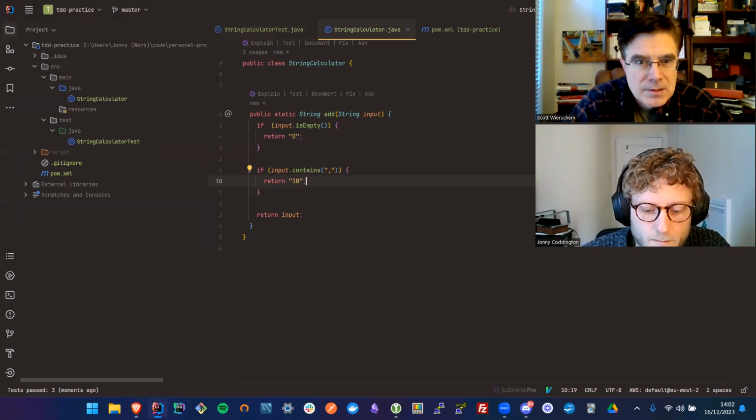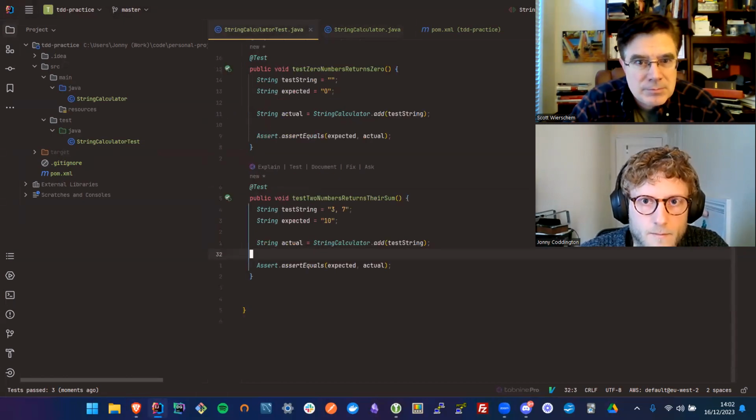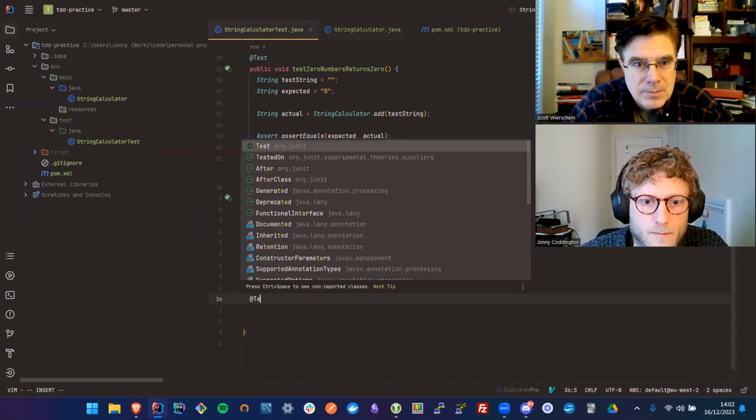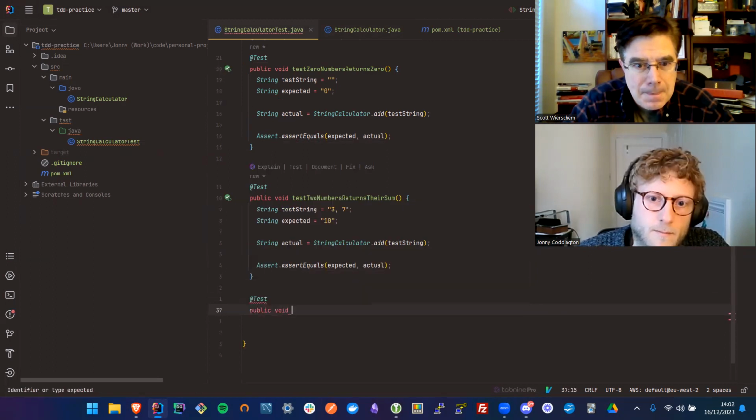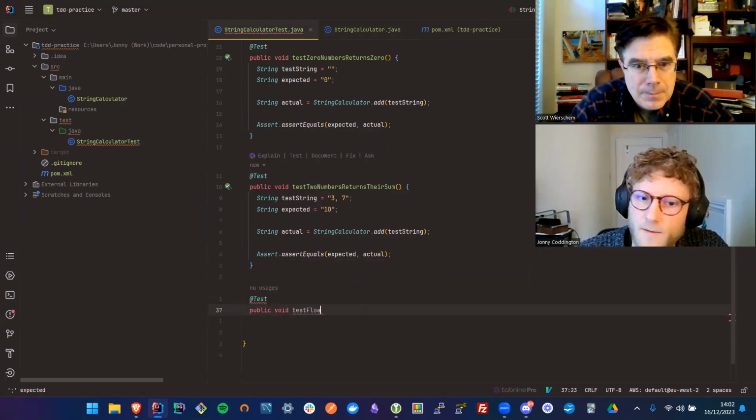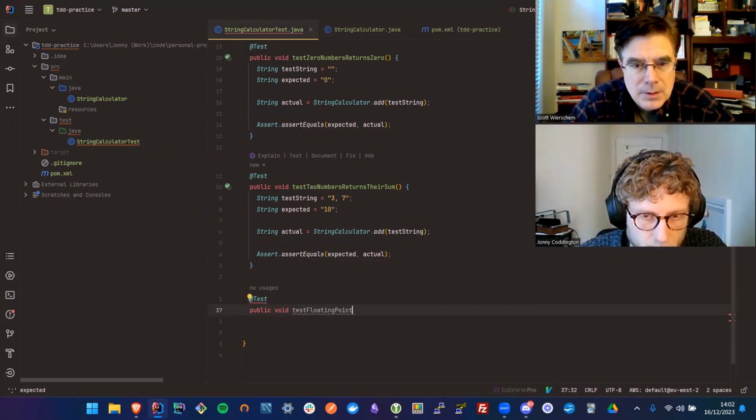We'll add a test that says test floating point number, you can add floating point numbers. How's that sound?